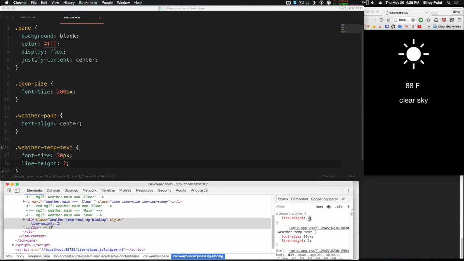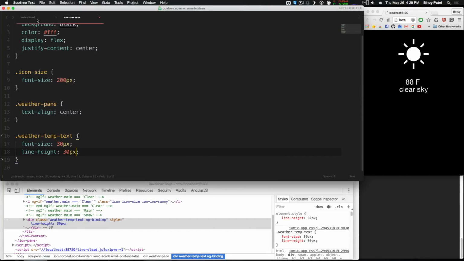I guess you can put pixels. Yes, 30 pixels is a better number instead of just typing 2. And there we go. Now we have our weather information and our icon updates based on the weather information.